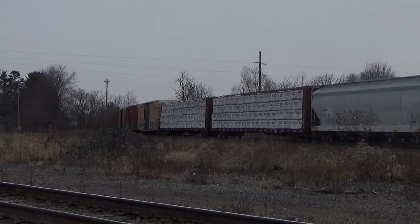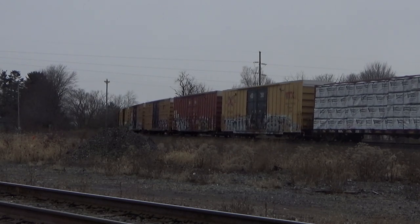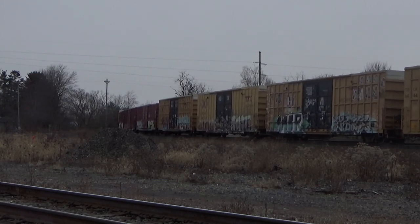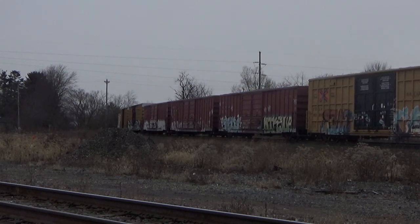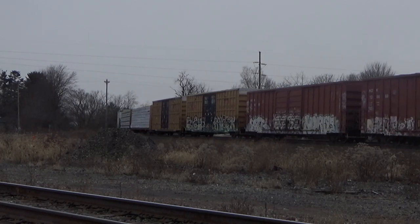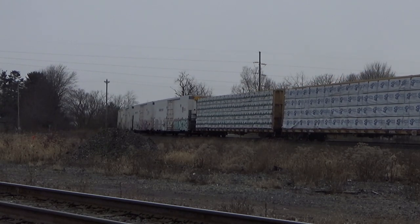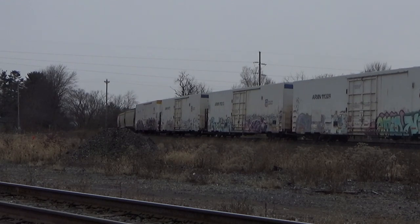368 is a Chicago to Selkirk, New York train. He also worked Willard a little bit and then worked up to Cleveland. Anyway, I just decided to keep the camcorder right there and get the camera angle with the curve, which ended up turning out good, but we would have another eastbound behind 368 that would be another great curve shot that I would do.